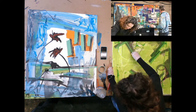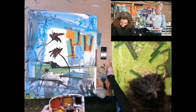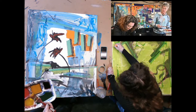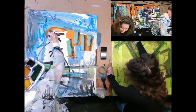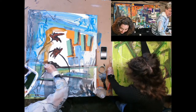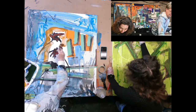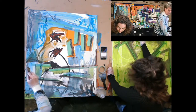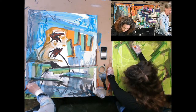I'd also like to stress to the world that I am not an abstract painter. So big, bold movements. I like the bold movements. It's interesting, though, that you covered the entirety of the canvas. So this is a watercolor right here that I'm adding in, and this is just a yellow ochre. And so I'm adding this in and blending it. You can see we can tone down and create some depth by using the yellow ochre.